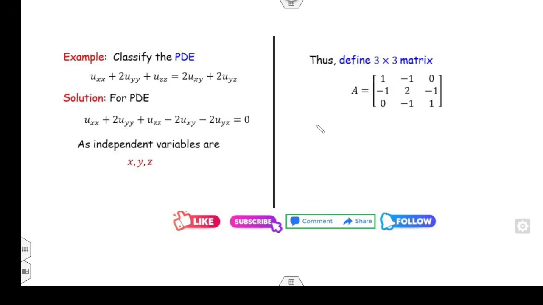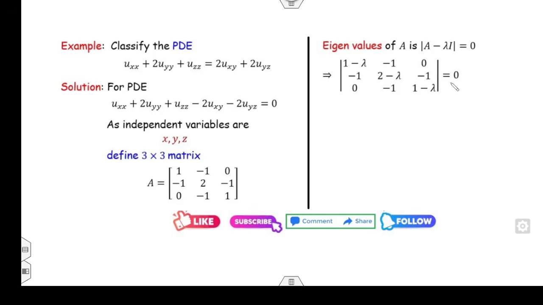Fine. So how can you find the eigenvalue? I can start with |A minus lambda I| is equal to 0. So that will be 1 minus lambda, -1, 0, -1, 2 minus lambda, -1 and so on. So can you find the determinant? It's (1 minus lambda) into (2 minus lambda)(1 minus lambda) minus 1, plus 1 into minus of (1 minus lambda) into 0 minus 0 is equal to 0.